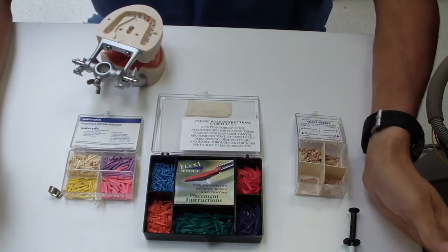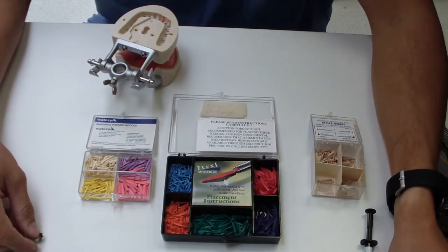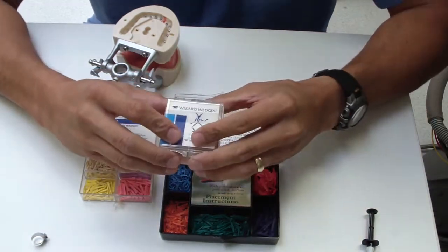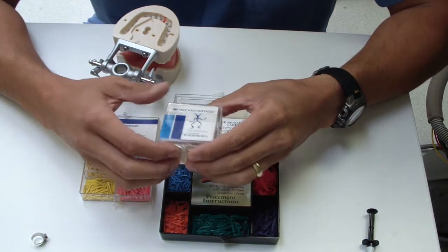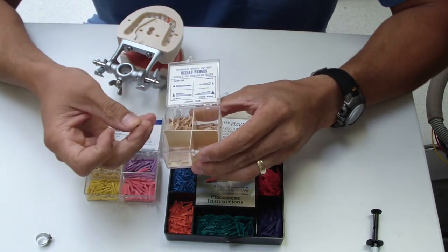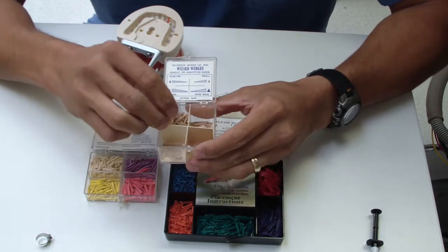Totally, there's probably 70 million different types of wedges. I mean, where do you start? This is the old, really old school. It's like toothpicks. They have no anatomical design. They're straight, essentially a doorstop style of wedge.